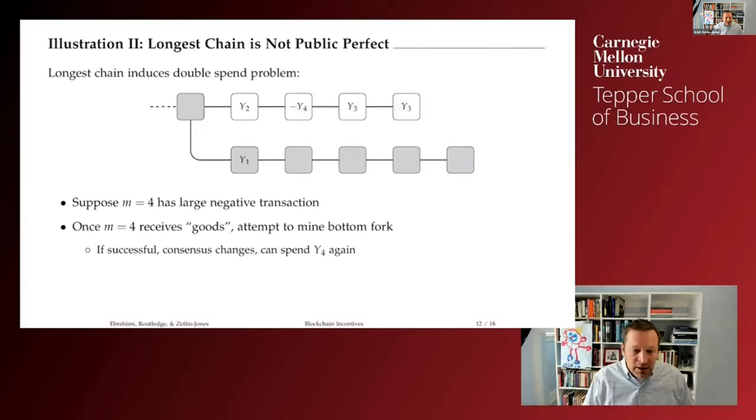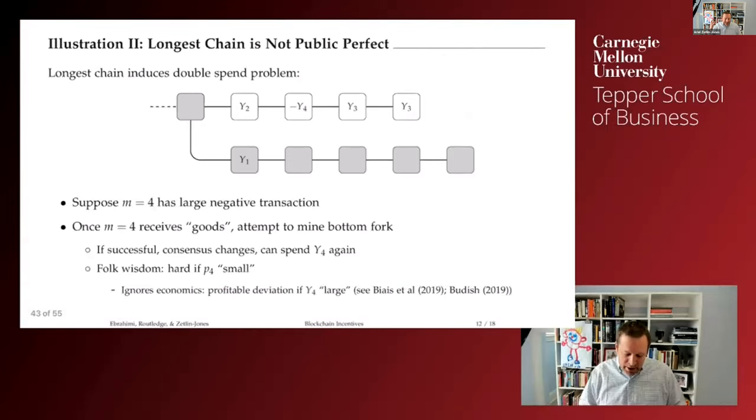Again, you take the idea that I can change the behavior of all these other miners under the proposed equilibrium to induce a better consensus chain that I like. Now, again, the folk wisdom here is, well, the mining power you have is small. It's really hard to do this. So the benefit of doing this won't yield the rewards. But as I said here, it's very, very transparent. The cost of doing this is just the foregone future blocks you're going to add. And those have nothing to do with your transactions.